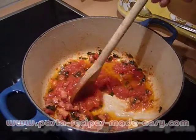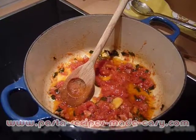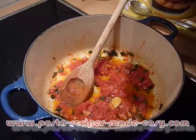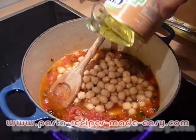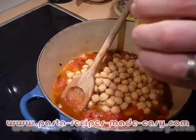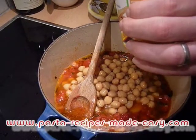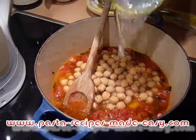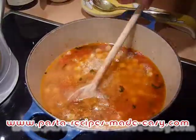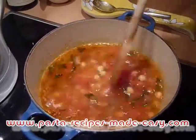Step 3. You can see we've just crushed the tomatoes — they're nice and liquidy and all broken up. Next we're going to bring it back to a medium heat, take our tin of chickpeas, and throw them all in there with the juice and the water. I've just boiled the kettle so I'm going to fill the same can again — this gives it a batch more water — and throw that in as well. So it's effectively two cans worth of water and a can of chickpeas. We're going to bring that to a simmer.